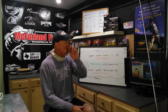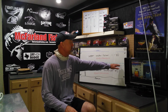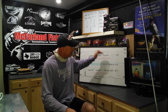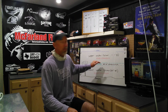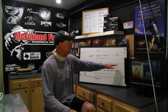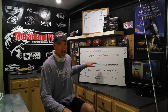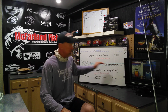But here's the thing. There's 3 ways to fish the lake. The bass will use this thermocline for comfort. It's good oxygen, and it's the coolest temperatures available to them. No oxygen below, hot, thin oxygen above, best temperatures, best oxygen right within the thermocline. So they don't necessarily get food all the time in the thermocline. We're going to call this the bedroom. So it's their comfort zone there. Midday, middle of the day, afternoon, etc., they're going to be in that realm.